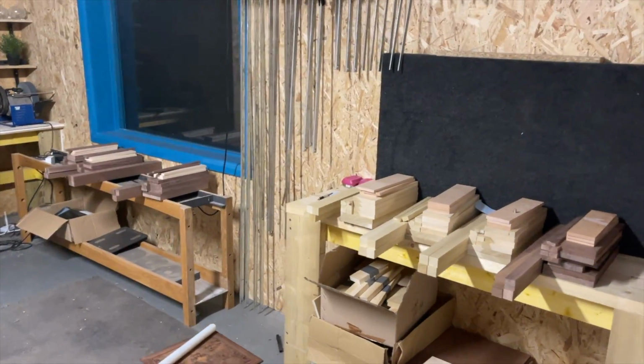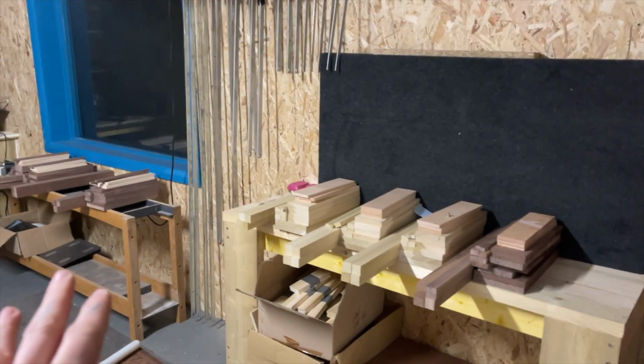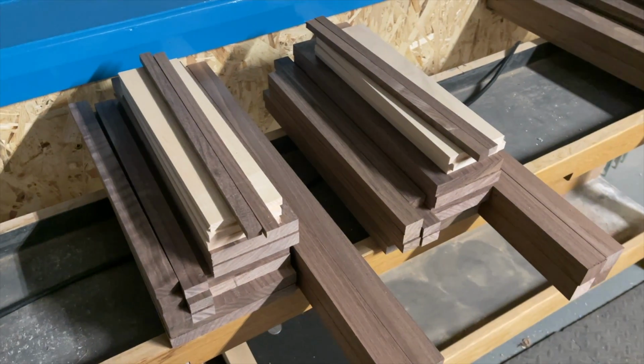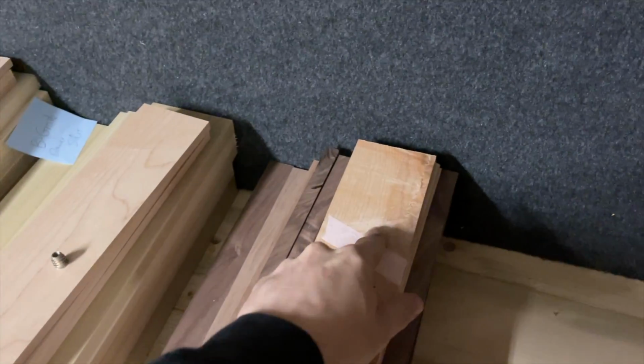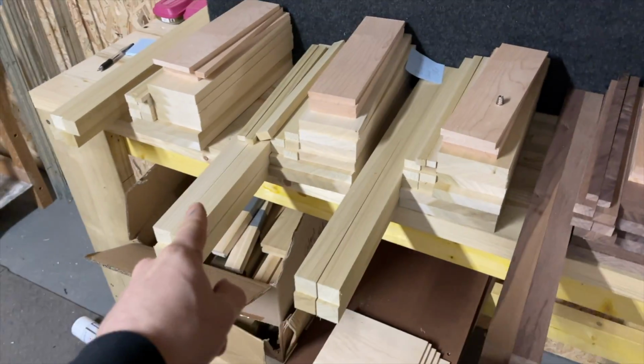Yeah, on the subject of project packs, I honestly couldn't be happier about how this has gone. I massively overordered in the last batch, and this is pretty much all we've got left. We've got 4 walnut shaker tables, one of which is a B-stock one, so small defects and stuff here and there. You can see there's sapwood on the legs and stuff like that. We've got poplar ones here.